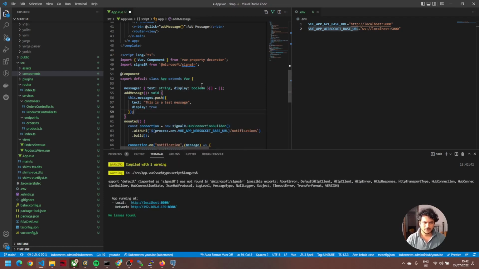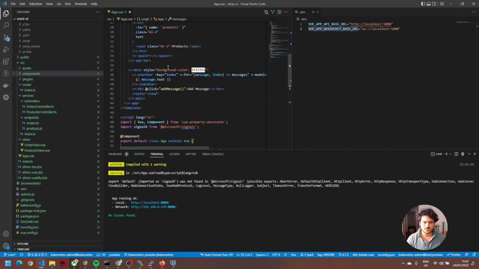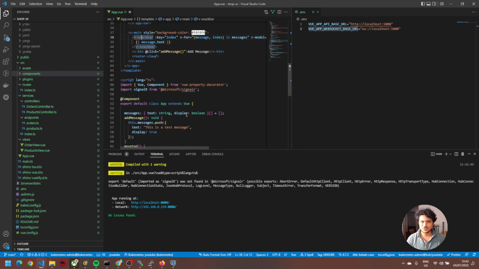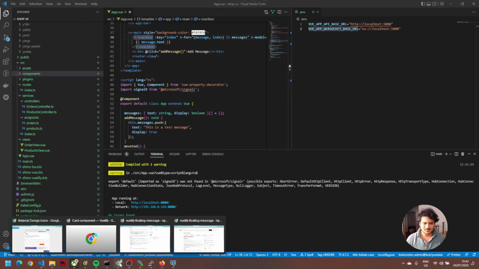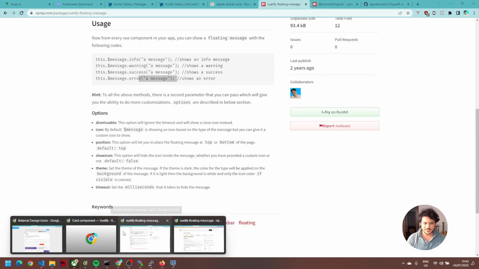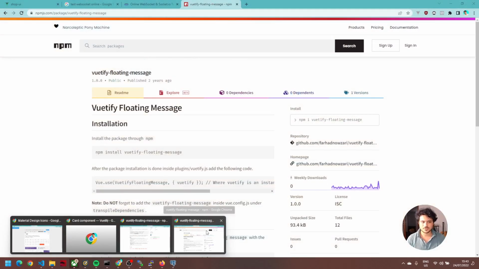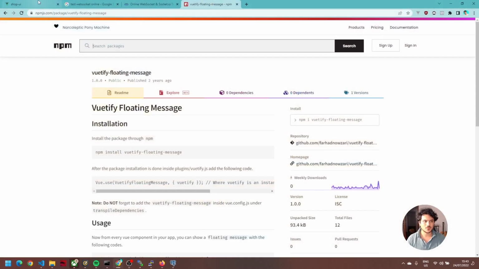text: this is a test message, and display: true. I have to set display true because I'm going to have a lot of messages and I want the snack bar to go away on its own. This is not the way to do it, because after a while we will have a really big array until they reload the page. We can actually also remove it when the snack bar disappears, but still you have to do it like with that component that I showed, which doesn't have TypeScript support right now.